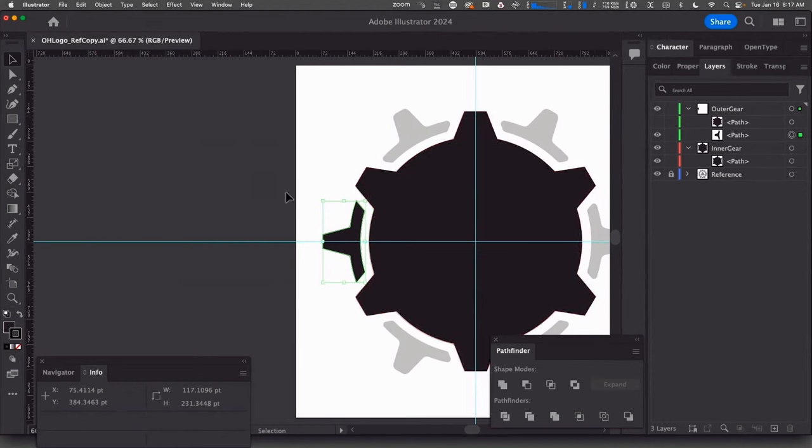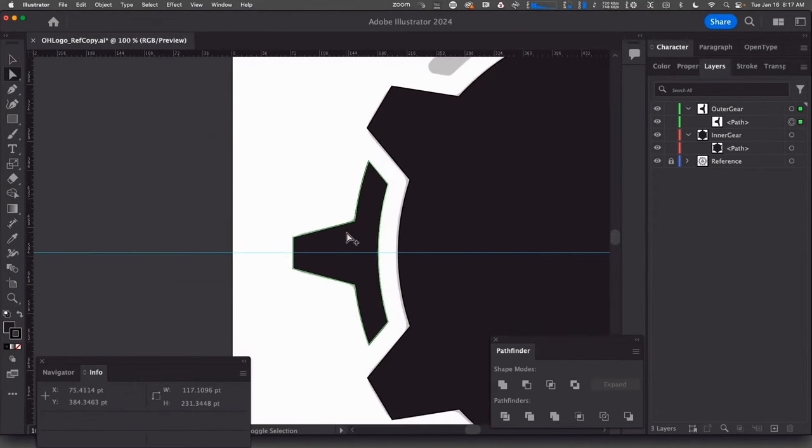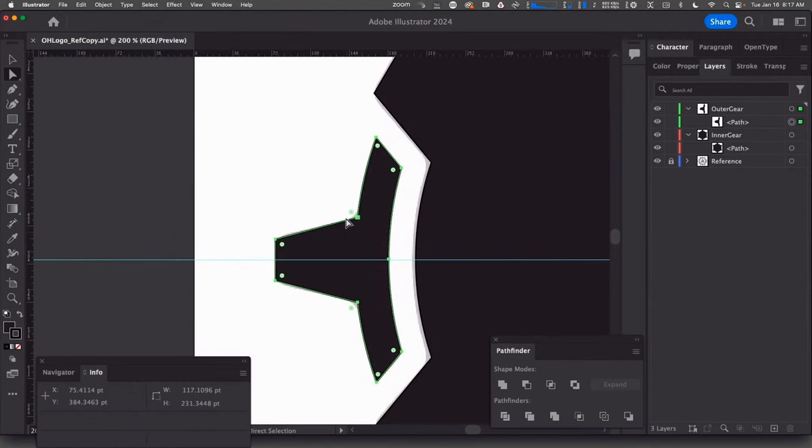Now what I can do here is, if I select this path that I've created, I can throw this one away now. Just keep it clean. So if I select this path here and I go back to my white arrow, you'll see that I have these little controllers here. And this is why I ended up in Illustrator, these little controllers. They're kind of magical. You just grab onto one and it builds that round correctly, which is a thing. That is not a trivial problem to handle, all of those edges, and it's something that Affinity couldn't do very well.